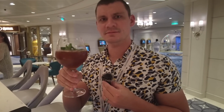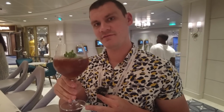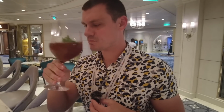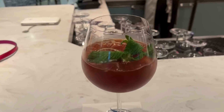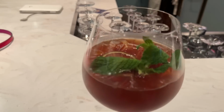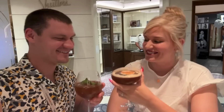And in this goblet is the Brew Tonic. I'm a little dubious about how gin tastes with coffee, but I'm willing to gamble. Cheers. So you start strong with coffee, then you get hit with the herbaceous notes of like mint and the spices, and then it sort of mellows out together. Let me tell you right now, this drink is not for everybody, but if you are a gin lover and a coffee lover, weirdly this works. It shouldn't, but it does.